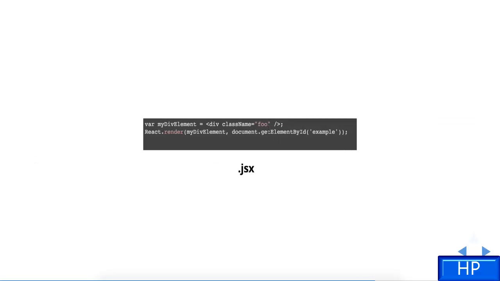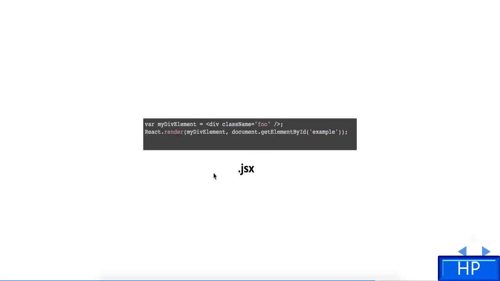So your .js file now will be containing both HTML code as well as JavaScript code. A very simple example of that terminology is shown here in the small code snippet. One thing to keep in mind is that if you're going to mix up both your HTML code and JavaScript code, your file extension should be .jsx, not .js. As you can see in this code, this is valid HTML, whereas document.getElementById is a valid JavaScript call.